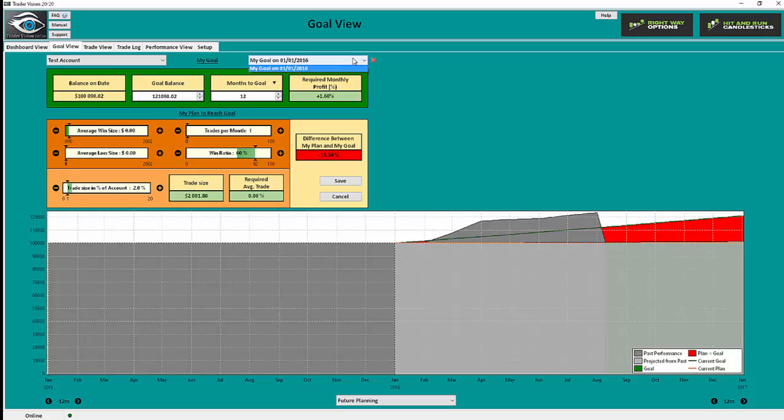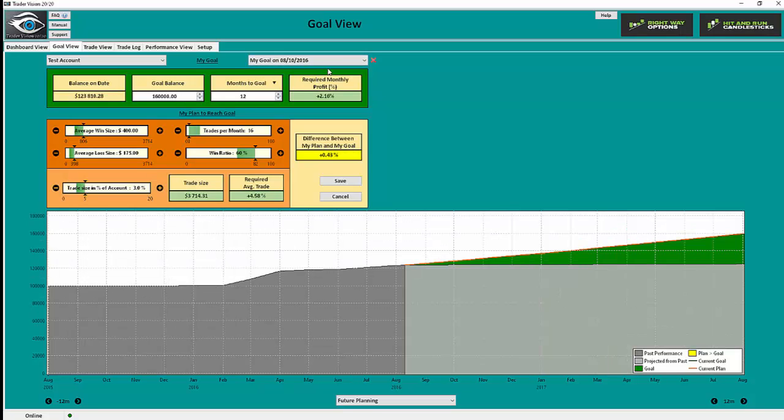Let's look at another goal to give us an idea. Actually, let's go back to today's plan that we just set, where we have just under 0.5% cushion between our plan, which is above, and our goal, which is below, both of which far exceed the projection of past performance.